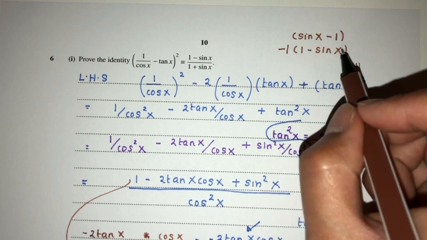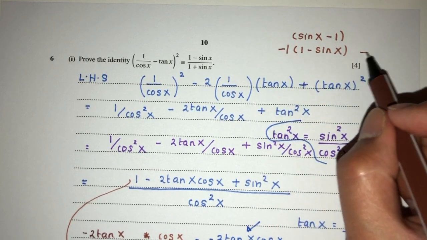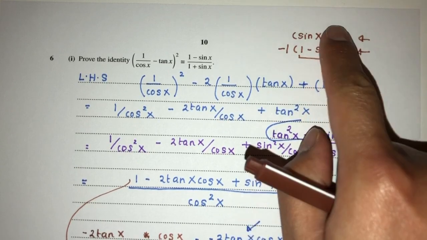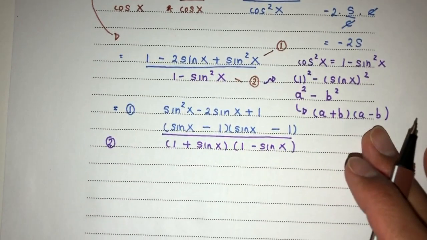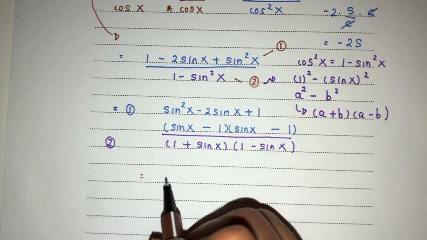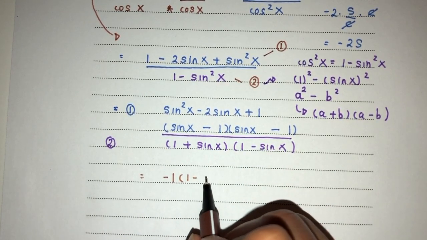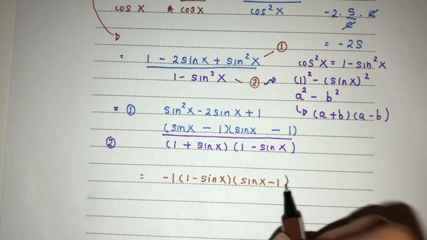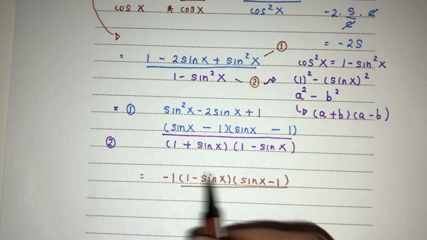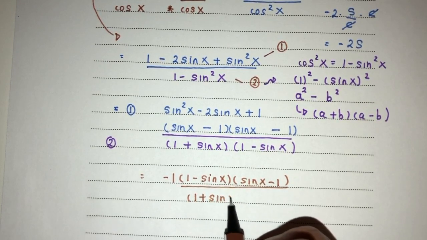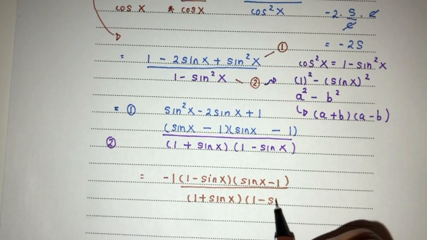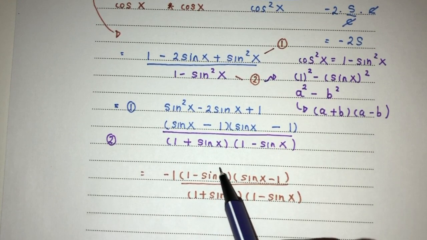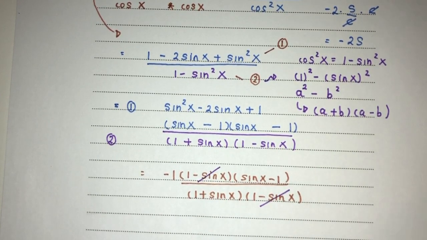So the idea is that by doing this, it's still the same value, same thing, but we get something different on the inside. Now replace this by this in the equation. Let's see what happens. As we have seen, this became minus 1 times 1 minus sine x. That was sine x minus 1. This will be 1 plus sine x, and that will be 1 minus sine x. Now, something happened here. This and this are the same, so we can cancel them out.